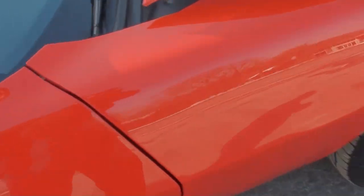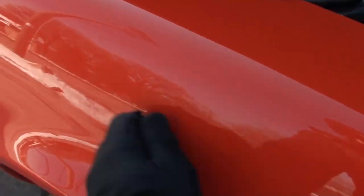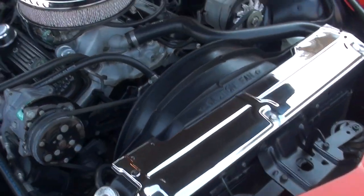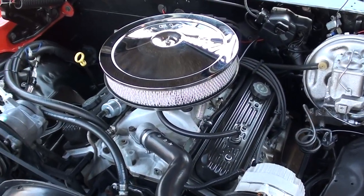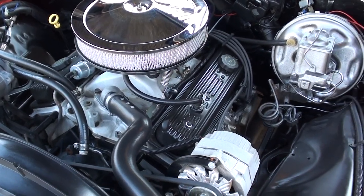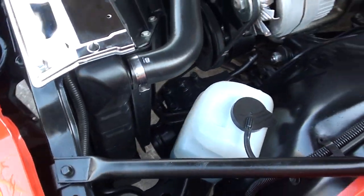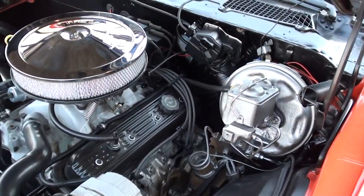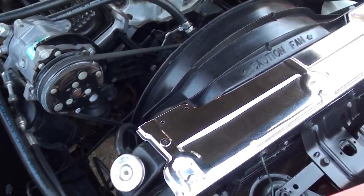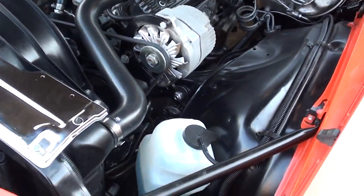It's got dual sport mirrors — I love the look. This car's got a great stance. Front disc brakes. About 3,000 miles on the drivetrain. It's got an aluminum-headed ZZ4 350, 355 horsepower engine with the bowtie aluminum intake, aluminum heads, and stock exhaust manifolds. You can see all new subframe bushings in it. Power steering, power front disc brakes, vintage AC — heat and air — and it works. 200R4 automatic overdrive transmission.